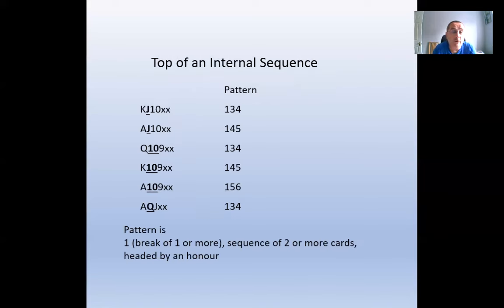The other one I want to talk about then is the top of an internal sequence. This is slightly different, although it looks a little bit similar. That's when you've got a pattern like an honor, for example the King, then a break of 1 or more cards, and then at least 2 cards in sequence headed by an honor. So King, Jack, 10 is an example of that. If you decide to lead from that holding, you lead the top of the internal sequence. You lead the Jack there.